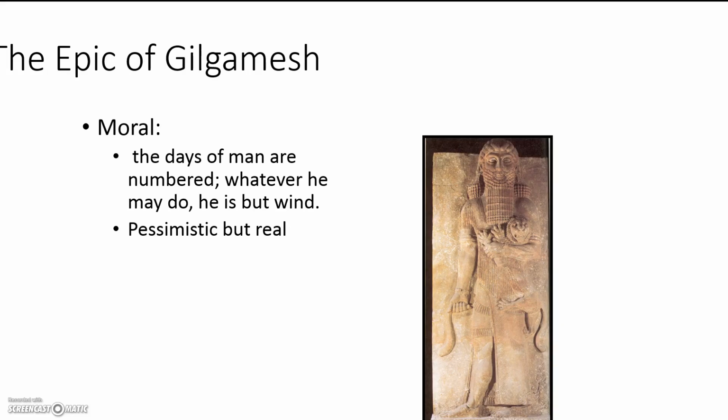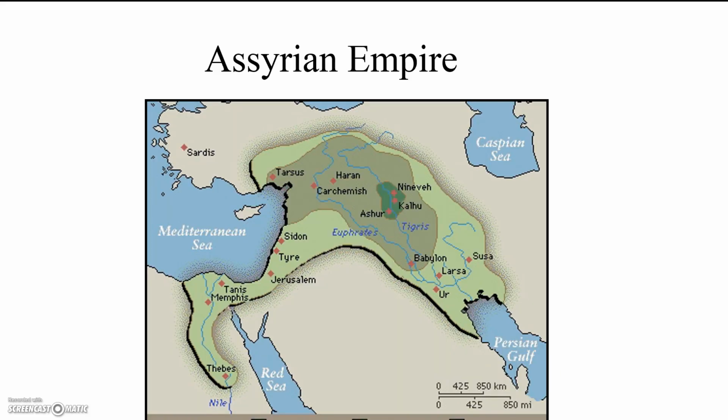But they're very pessimistic, and how pessimistic can be depicted by the Epic of Gilgamesh, which tells a story that is very long. But here's the general idea of the story: that the days of man are numbered. And it's very pessimistic, but that's what life is like in Mesopotamia, because of the constant flooding that led to much destruction. And even though it brought them many gifts in terms of rich soil, they still didn't value it.